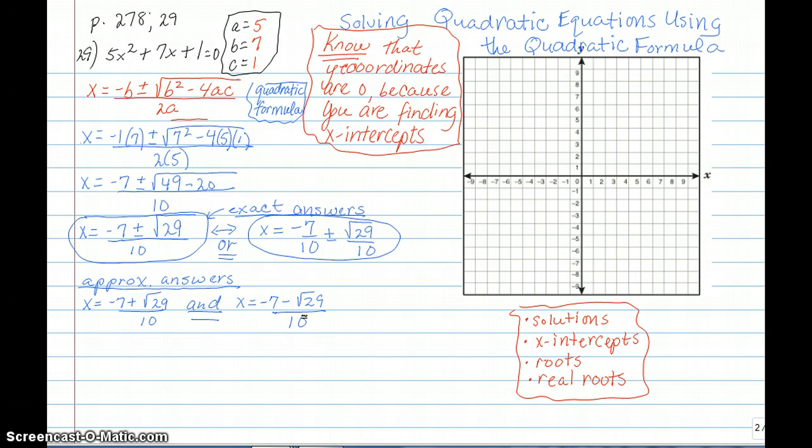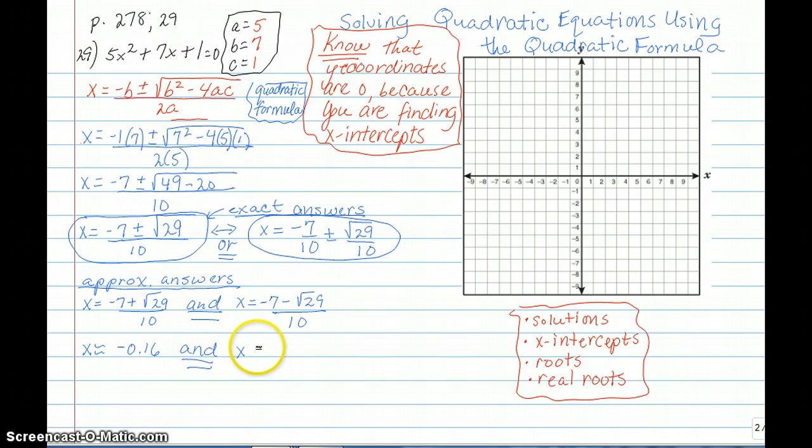Let's start with the first one. So the square root of 29, this is how you put it in your calculator. So the square root of 29 is going to be 5.38, etc. Then you're going to add negative 7 to it, which is going to be negative 1.61, etc. And then you're going to divide finally by 10. And that's going to be negative 0.161, etc. So that x is going to be approximately negative 0.161, which rounds to the nearest hundredth, negative 16 hundredths. And it's approximate, so use those wavy equal signs.